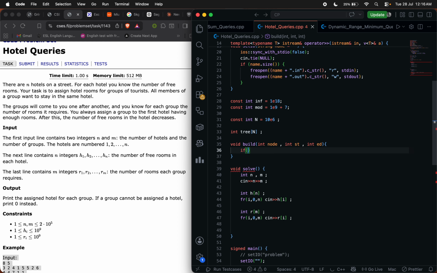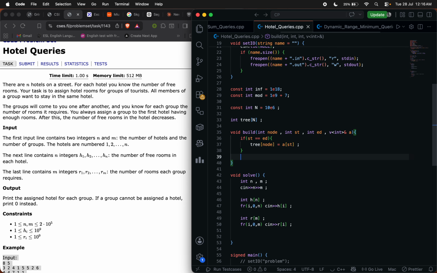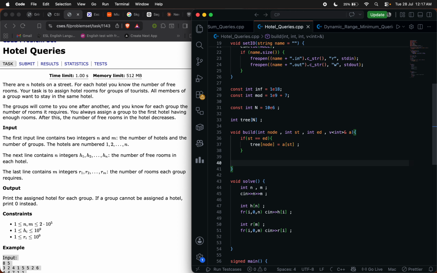Sir, if you want, I can also explain the segment tree, like how I am implementing it.